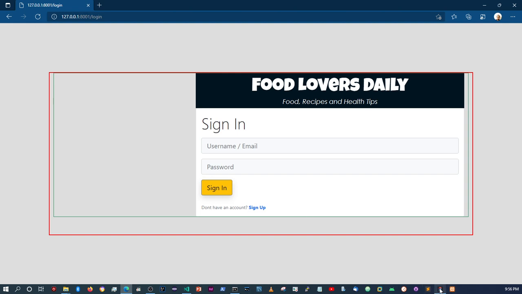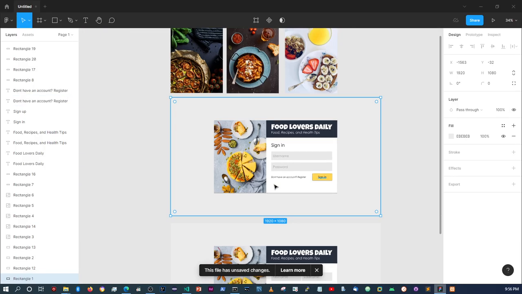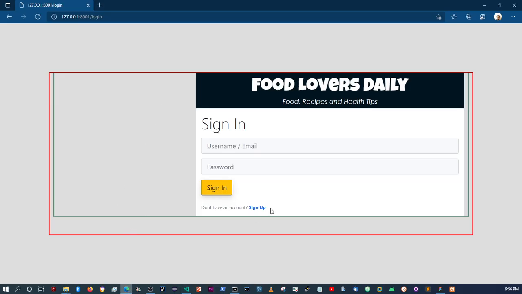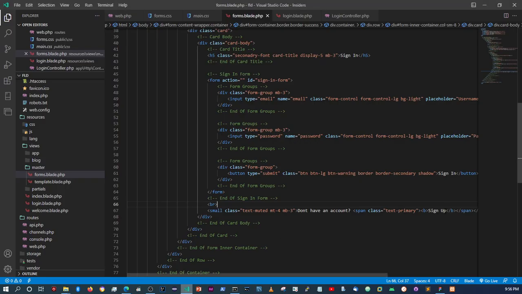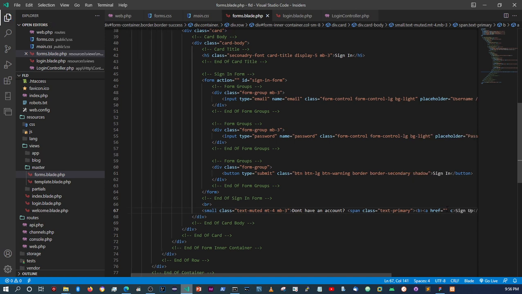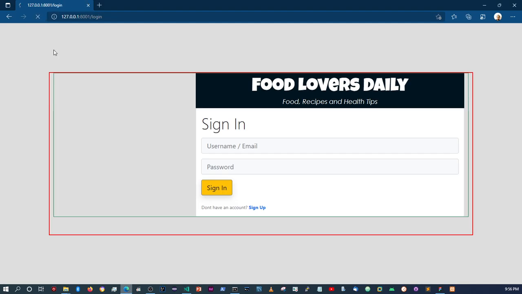All right, so I know there's some changes as opposed to what I originally designed here, but I think that should work. The only reason I'm doing this is because I want the image container to be a bit longer. So this link here will take us to the sign up page. In fact, that's supposed to be an anchor tag. Apologies for that. It's technically supposed to be an anchor tag. Okay. All right, what else?